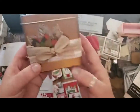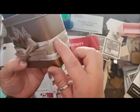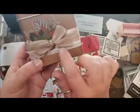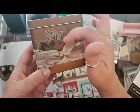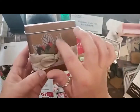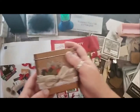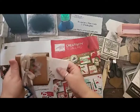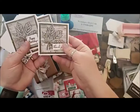And so I've decorated it with our Come Together suite. So this is the DSP, and this is that gorgeous crumb cake satin trim. It's so beautiful. And then for the leaves, I did add a little bit in the back of the copper ribbon thread, and then this is that embossed big leaf. I absolutely love this embossed big leaf. So we're going to do some of those because these are perfect for 3x3 cards. I've already made 4, and a set of 5 fits really awesome.